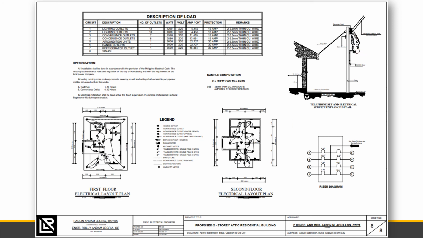So, yan. So, sa residential plan, usually ito lang yung sets ng plans, so 8 to 10. So, depende sa complexity ng building. So, kung mas complex yung building, so, mas maraming pages siya. So, but for a single story, so usually, mga 8, ito lang, 8 pages lang din. Or 6, 5.